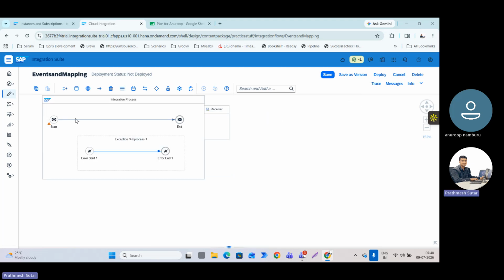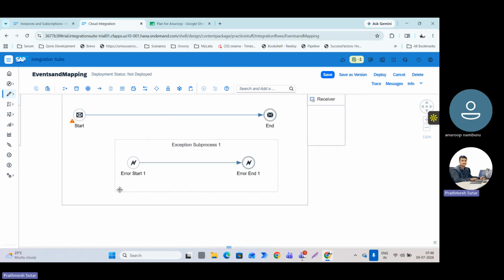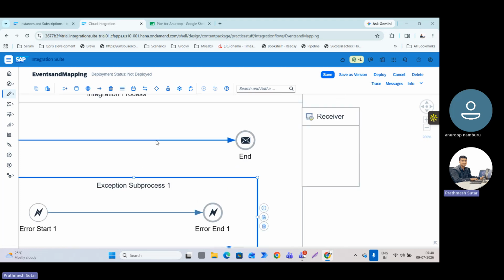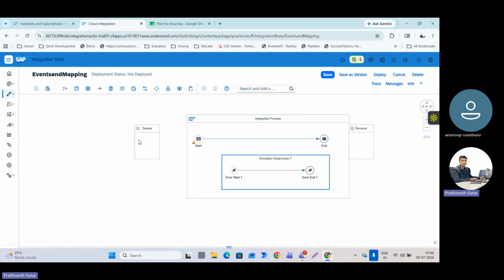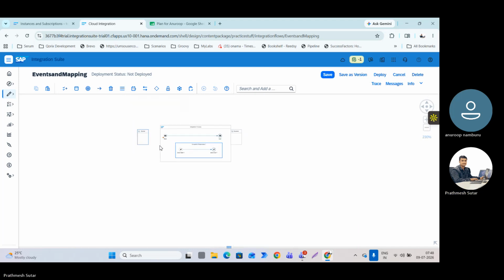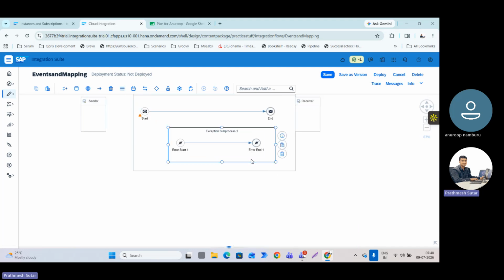It will not directly throw back to the sender, but in this case, this will give the message back to the main process here. After the processing, it will go here, and the same message will come to the end message. Eventually, the sender notification is going to happen. So technically, you should use this in exception process. That is also good.